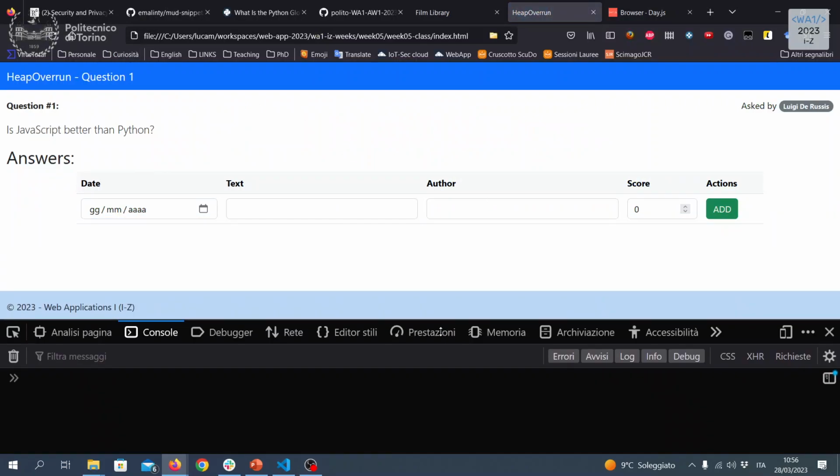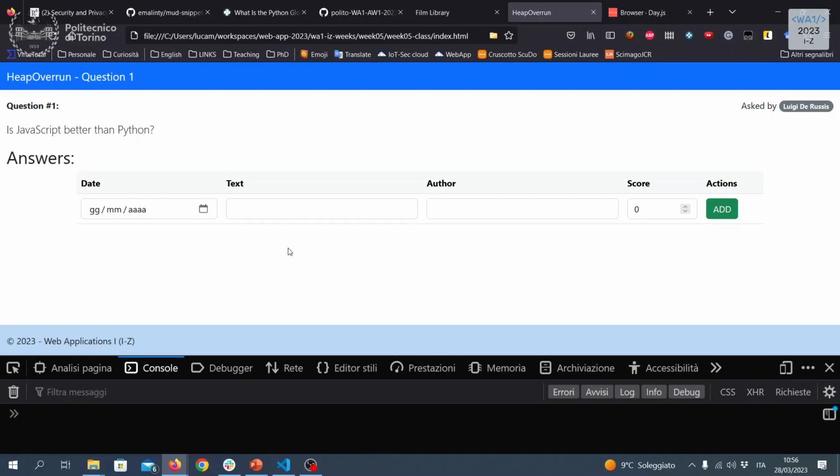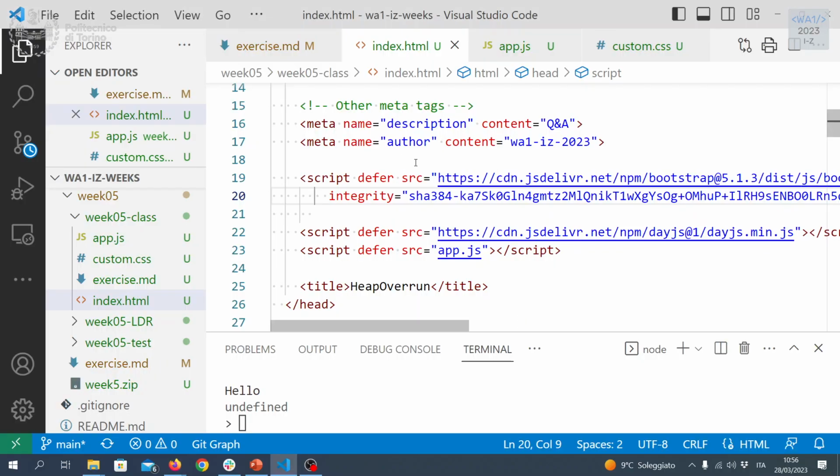Now everything is working, but obviously we did not yet create any HTML components, so we have to start working on that. So let's start from the method for retrieving the answer, I would say.